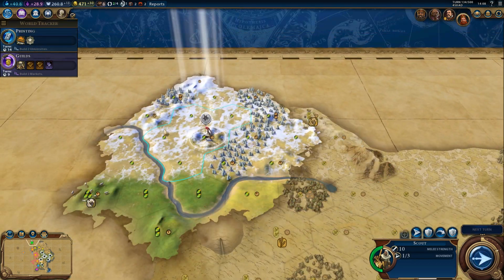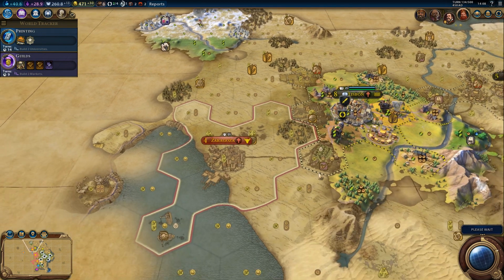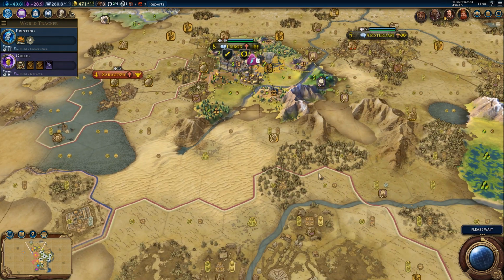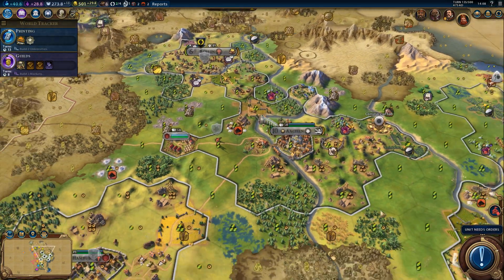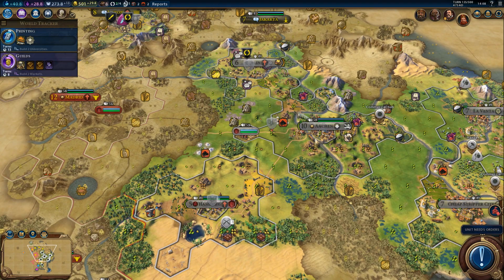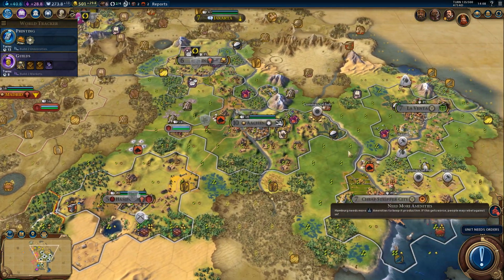And then we get a final scout. Found dice and a couple of sheep. Not gonna bother. We also should get a couple more trade routes, probably. But yeah, we kind of lack the production capacity at the moment.